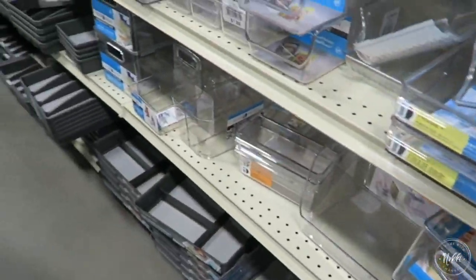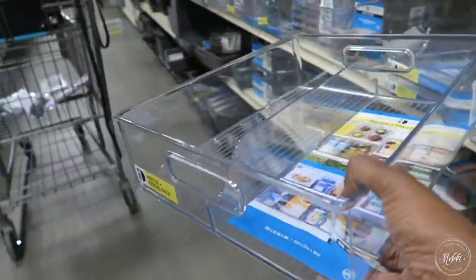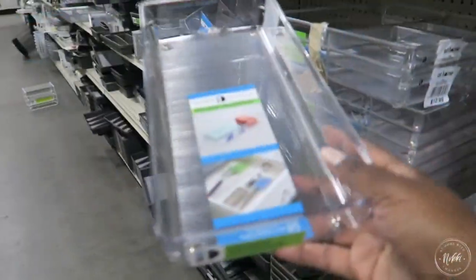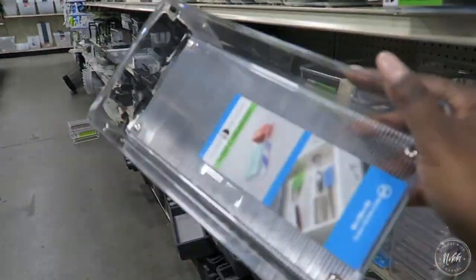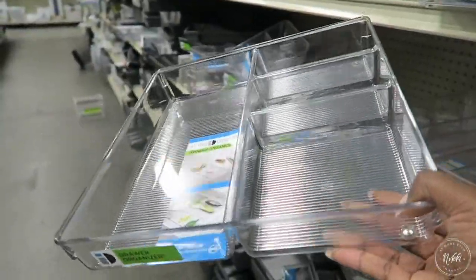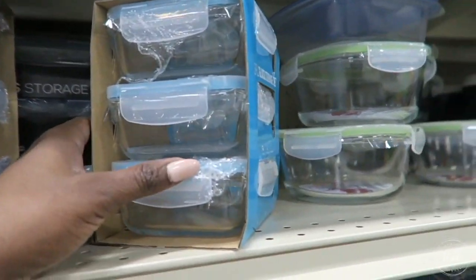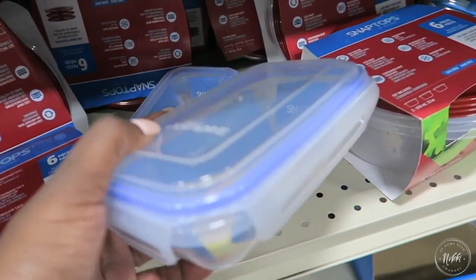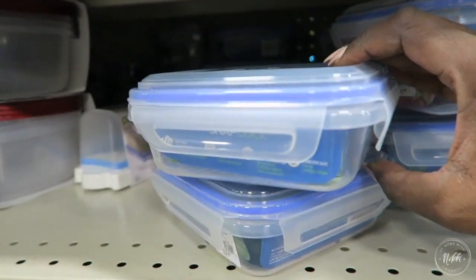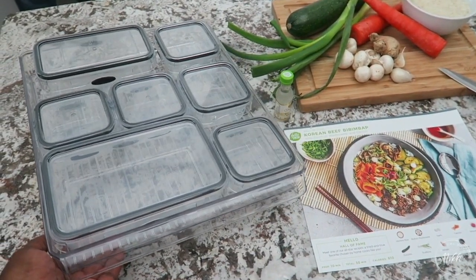So what you want to do to make a meal prep tray is go to any of your home stores that have those organizational tools for the kitchen. You want to first find a tray that will efficiently fit in your fridge, and one that efficiently fits the amount of food that you typically prep before a meal. This one will work fine for a single person or a small household, and you want it to definitely be one that you can put little containers in, because you're going to put different little containers in there to put your various prep items. And the purpose of the tray is so that you can prep the night before, have it waiting in the fridge, and you're basically just dumping it in the pan.